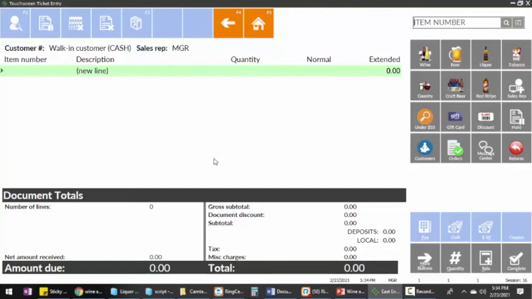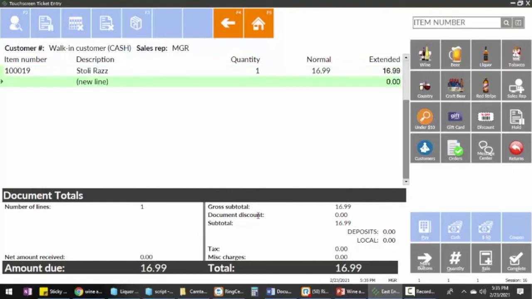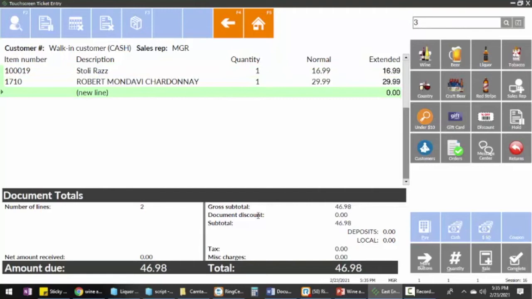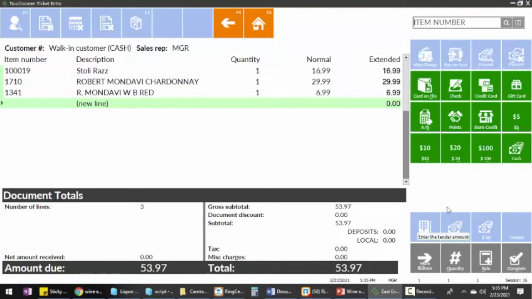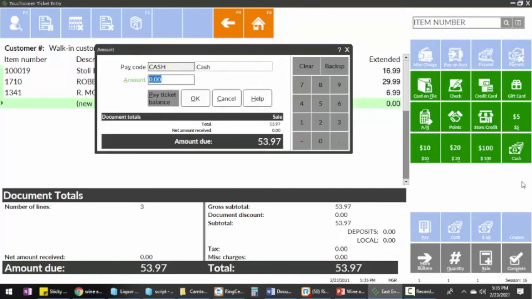Okay, let's go ahead and do a quick ticket. So I'm going to go ahead and scan a couple of items. Okay, at this point, it's just a walk-in customer, so we're not going to worry about adding a customer to the transaction. So I'll go ahead and hit my pay button, and then I'm going to go ahead and pay with cash. They're giving me $60.